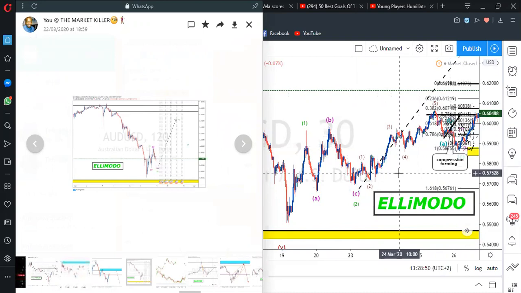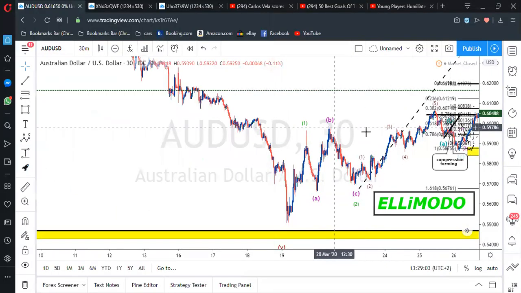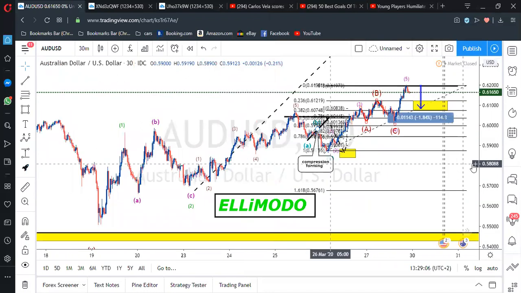How did you count down? How did I count what? This one on the right, or this one on the left? No, this one on the right. You predict. Yes, this one. How did I count? I just started doing here.